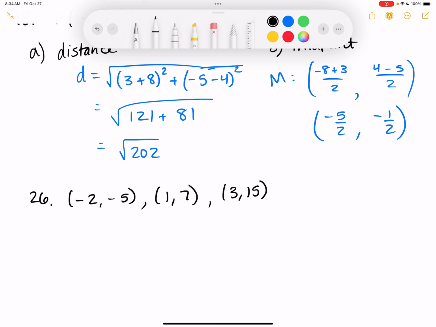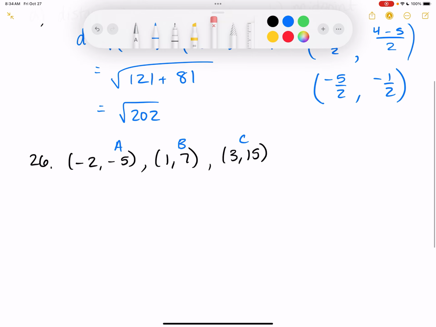So basically, I'm going to have point A, point B, and point C. And I'm going to do the distance from A to B and get that number. I'm going to do the distance from B to C and get that number. And then I'm going to do the distance from A to C and get that number. And then I will take the biggest distance, make that my hypotenuse, and then use the Pythagorean theorem to verify if it's a right triangle or not. So it's just application of the distance formula now.